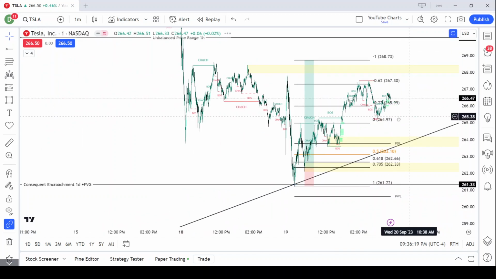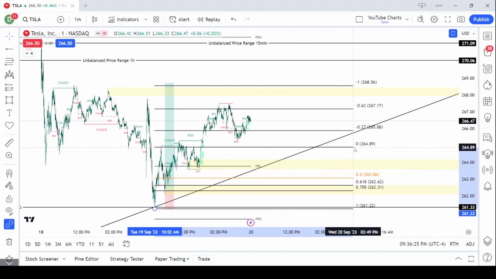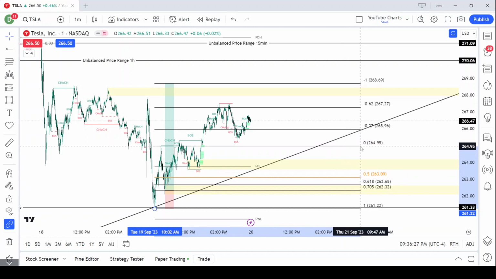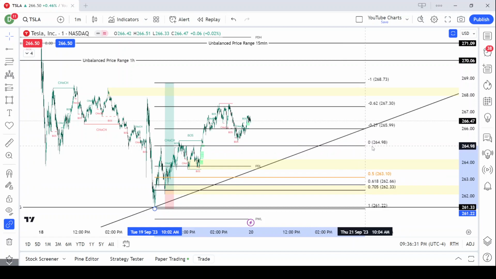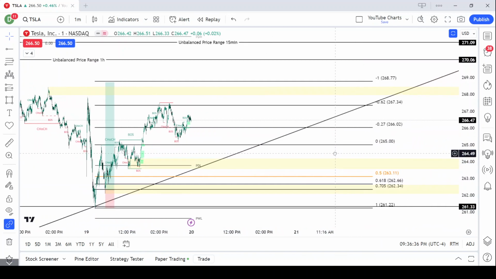We could be looking, just because we ran out of time doesn't mean it's not still an applicable trade. So let's extend that out just for the sake of argument and look at what that would look like and where we can find some confluence, right? Let's pull it out even further. And so we're going to be looking at tomorrow, right, to get up to 268.77.